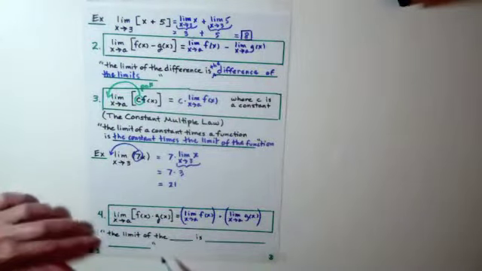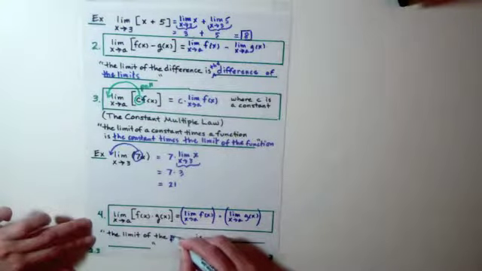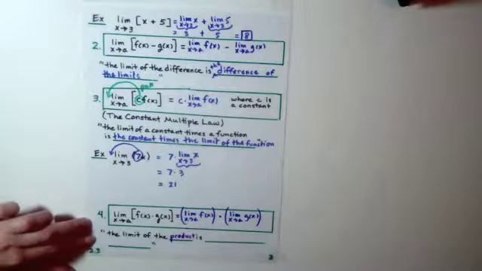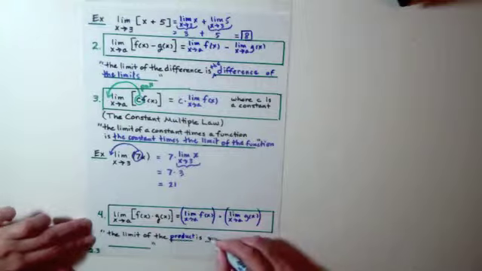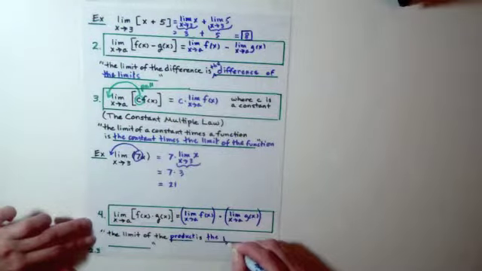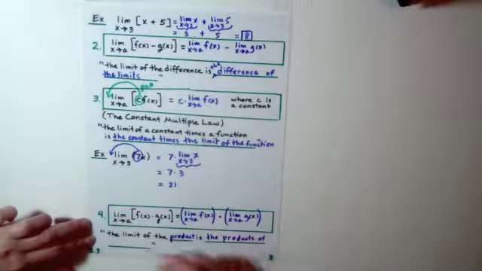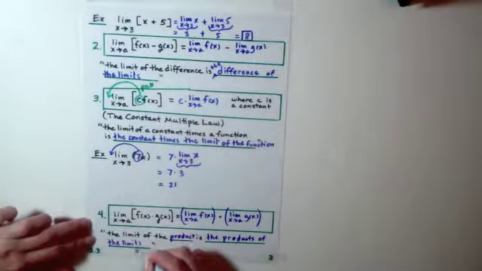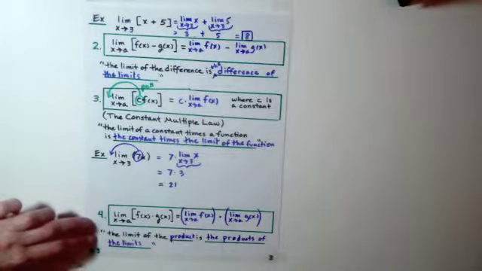In words, we say the limit of the product, meaning to multiply, is, and maybe you want to think about how to fill in the rest, the limit of a product is the same as the product of the original limits. So we say it is the product of the limits. And this is usually referred to as the product rule or the product law of limits.